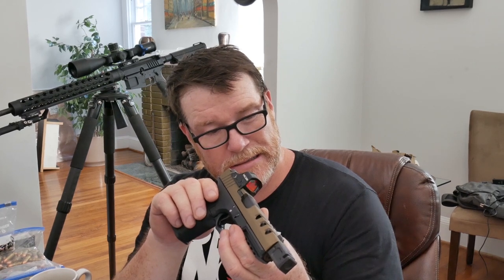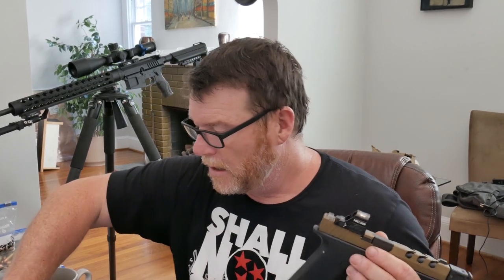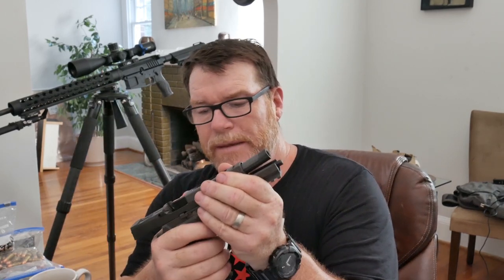Another thing we're going to be testing out is this new red dot by Holosun. As soon as I get a good warm and fuzzy feeling about putting this out, we will — because I'm actually going to transfer it over to this X5 Legion. We've got some more parts coming; we're going to build another X5. This is going to be my Combat X5 — we're going to do a competition pistol and a battle-borne pistol. It's something I'm putting together that I feel would be incredible as a full-time sidearm.